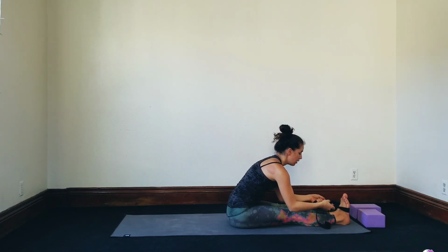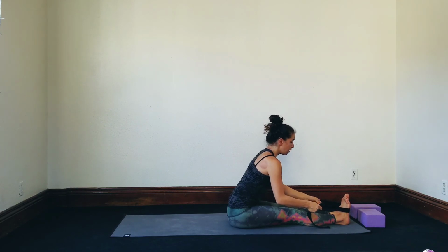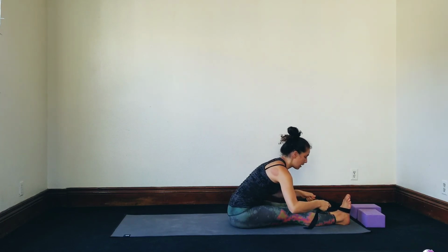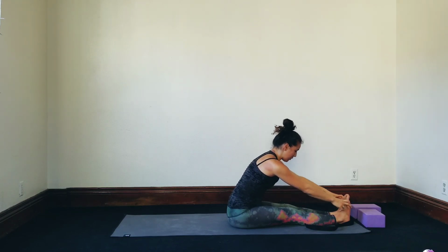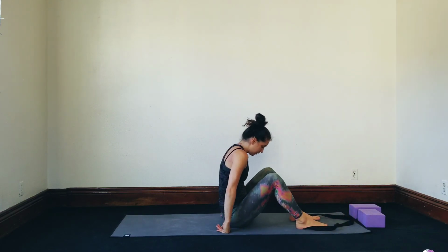Strap through your feet. As you fold forward, imagine you're trying to find your lower back to be long, rather than rounding your back, trying to bring your head down. See if you can find the length and the fold from your hips and your lower back. Inhale, slowly come all the way up. Release the feet. And you're going to bend both knees.